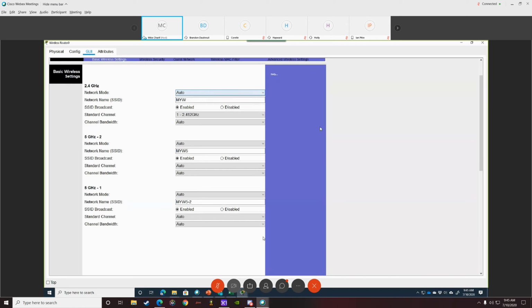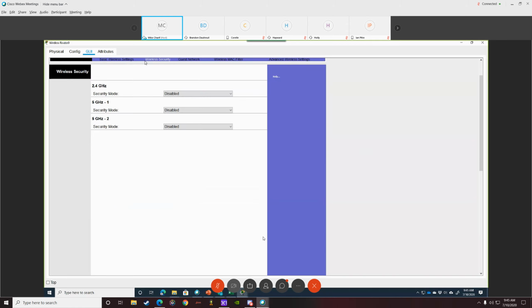Then if you want, you can go to security right here. Now you need to enable security, so you don't leave it like an open network. You can do personal and WPA2 enterprise. This is where you need the RADIUS server and all that stuff.